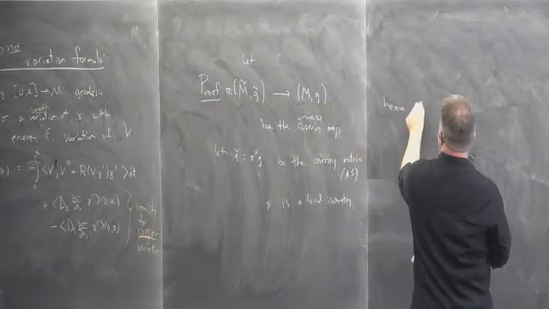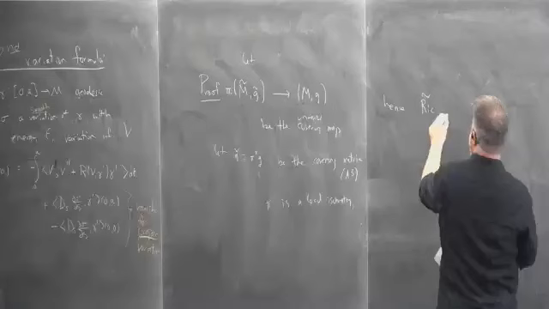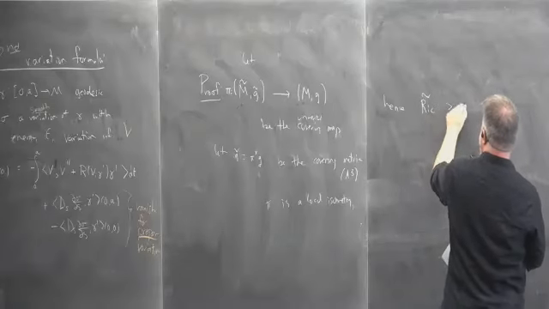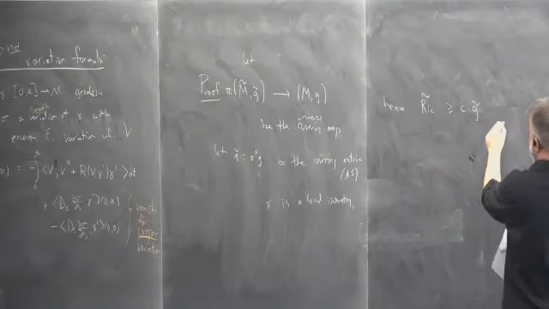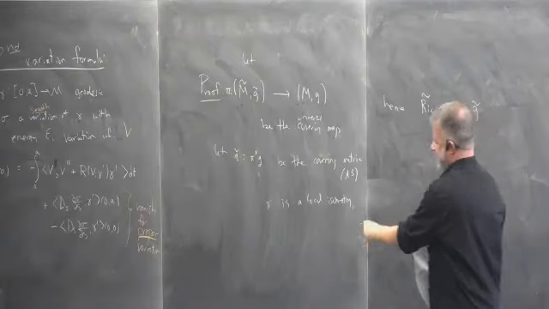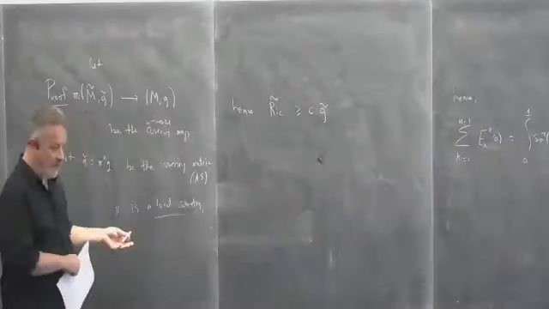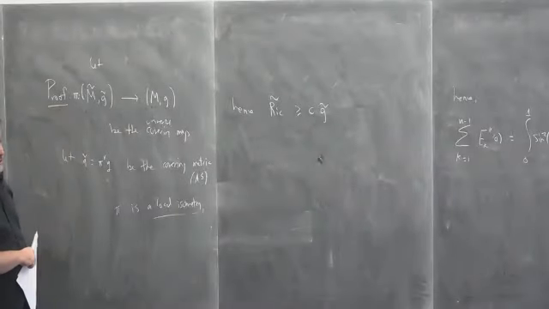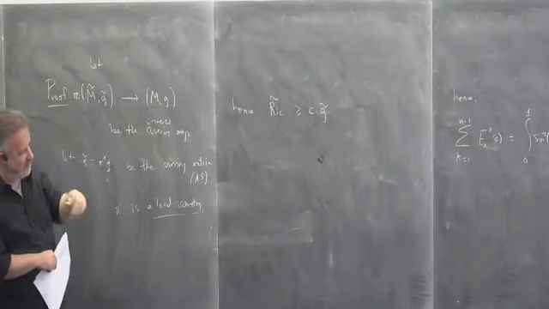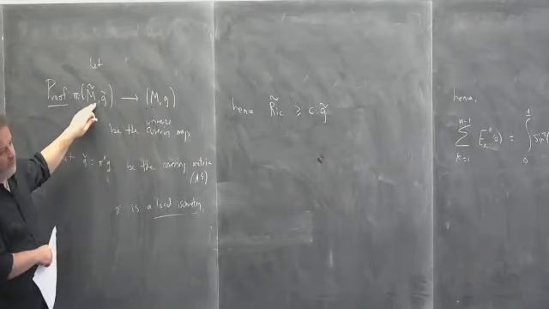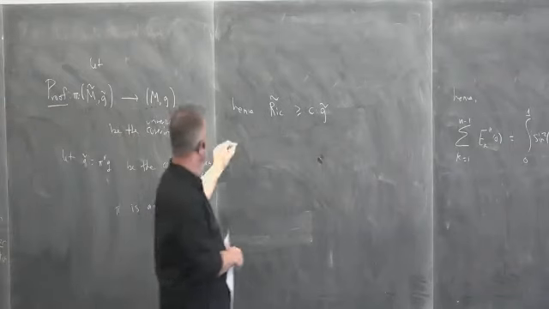Hence, if Ricci tilde is also greater than or equal to C times G tilde, since this is a local isometry, right? Local isometries basically take curvature to curvature, right? And Ricci curvature to Ricci curvature. So if M has that Ricci curvature estimate, then so will its universal cover.